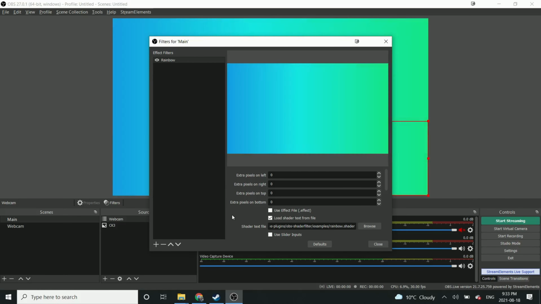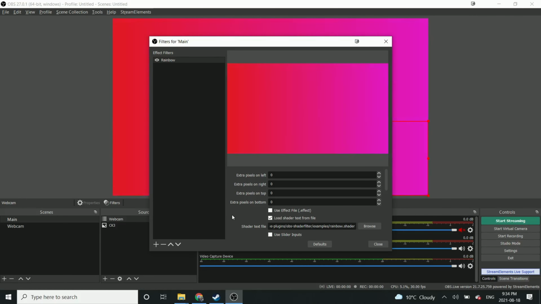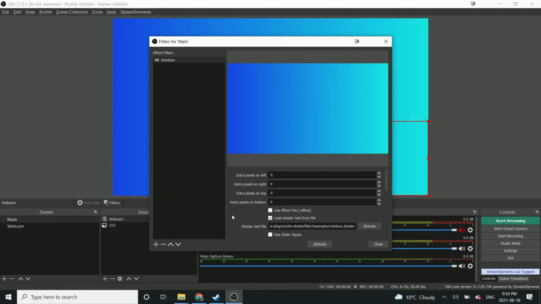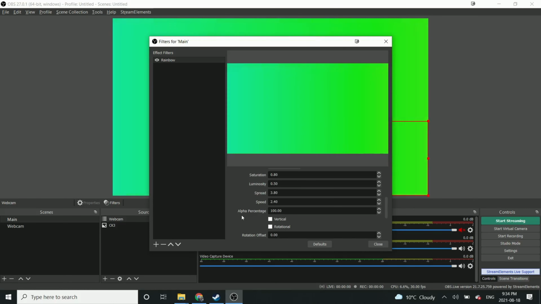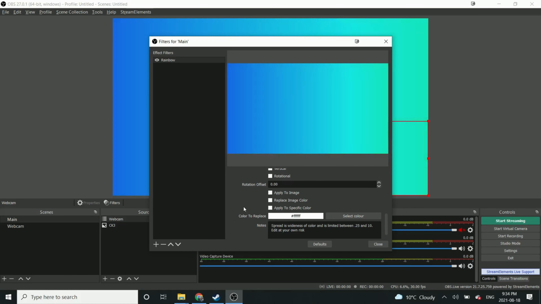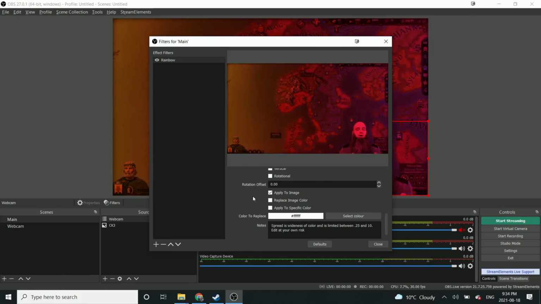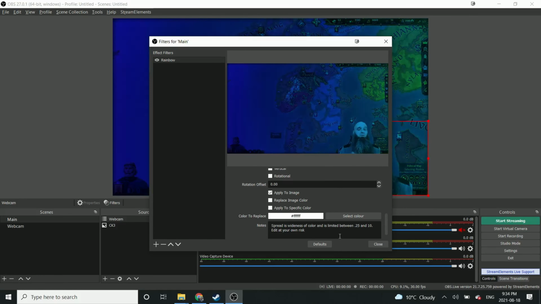So right now there are a couple problems that you can see right off the bat. The first thing is that the rainbow is applied to the entire scene and covering the content. This will have a dramatic and negative effect on your stream. And the second problem is it's a rainbow and it's not red alert, right? So first thing we're going to do is we're going to solve the problem of it applying to the entire screen. And we're going to just do apply to image, and this will change it so that it affects the entire image, but you can still see the content. Okay, but we still have the problem of it's a rainbow.